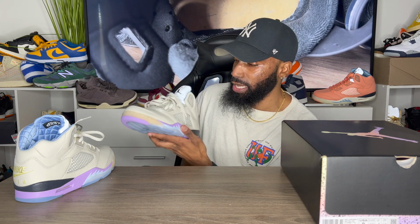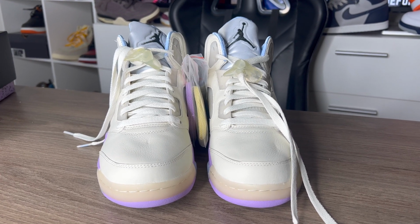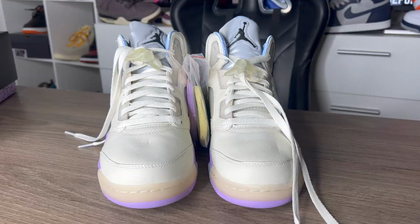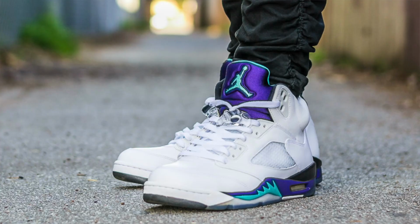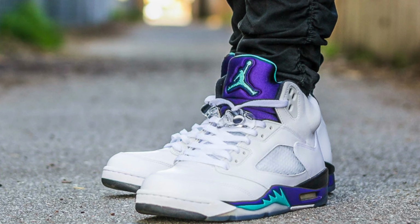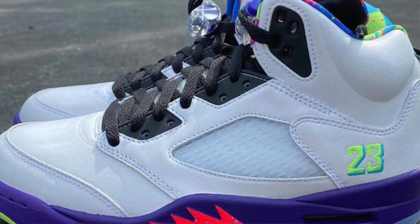Same thing with the laces, they're not a pure white, it's a sail color, but to the eye it looks a little bit like a dull white, but on pictures and video it might look a little bit more yellow than in person. So I want to say that these shoes remind me of either Grape 5s or Bel-Air 5s. It does really have a grayish hint to it as well.